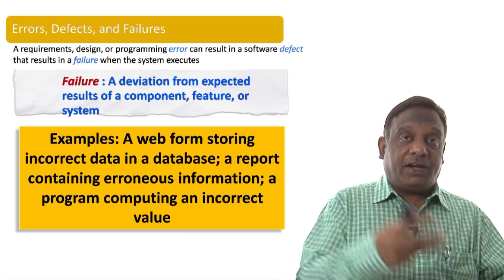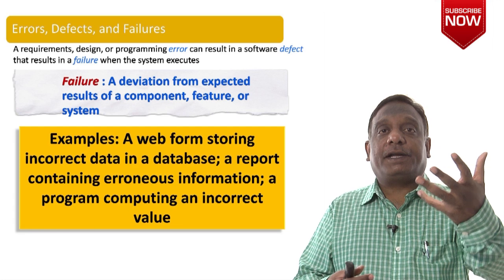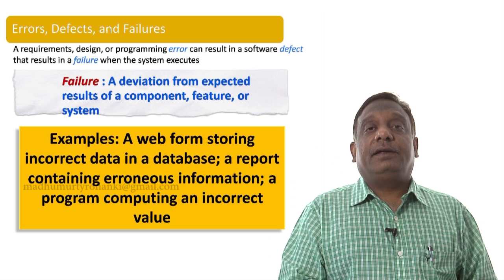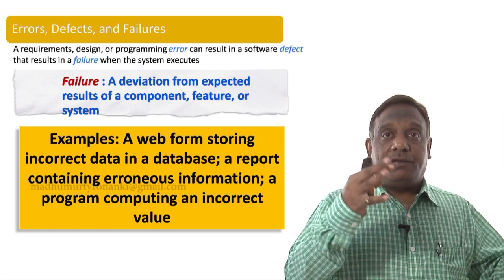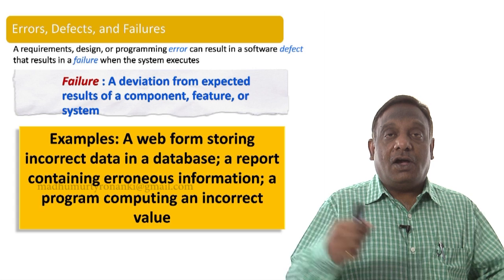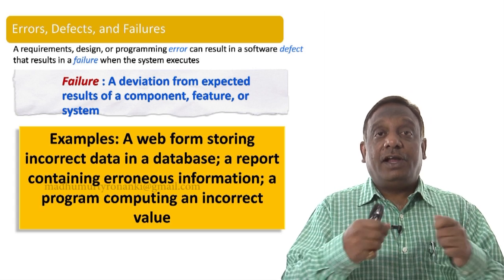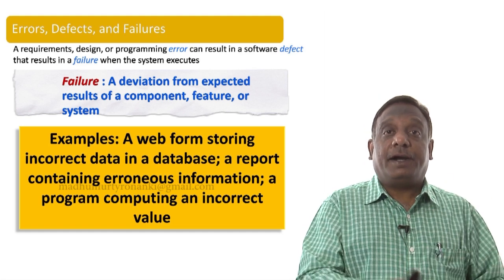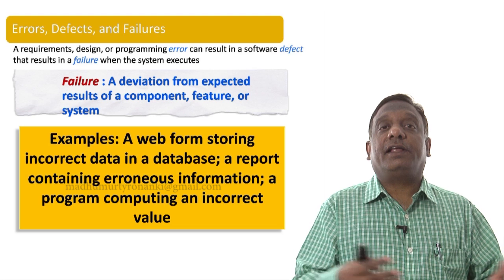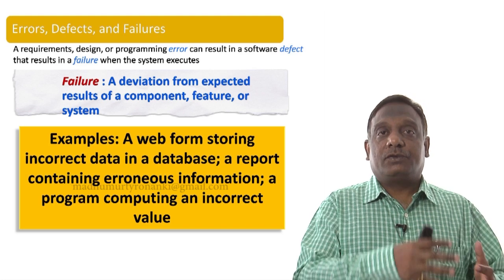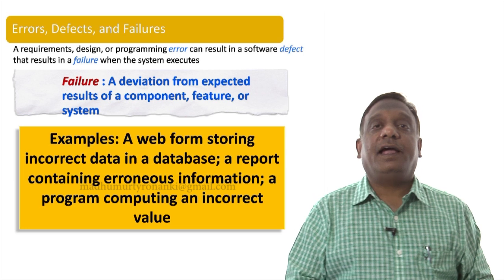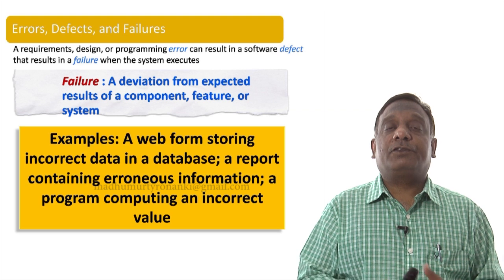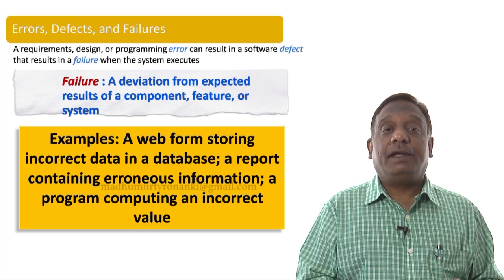In a sense, a defect also is nothing but we are expecting something as per requirement, but actually something else is happening. But we talk about defects from the point of view of when testers in-house simulate all the failure conditions and expose those defects, they will be fixed by developers. But at times, all defects are not exposed by the in-house teams. So a defective software lands in the hands of the end user, and when the end user is operating the software, they may experience this kind of failure behavior.